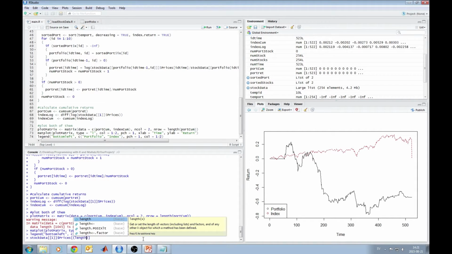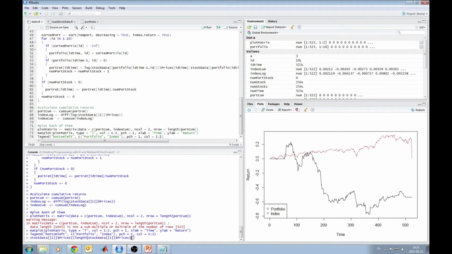This thing I'm showing you is really good for debugging, or when you don't really know how many observations we have. Actually, we don't even need to specify this thing. Excuse me. We just need to use num time, num time minus 10 till num time.